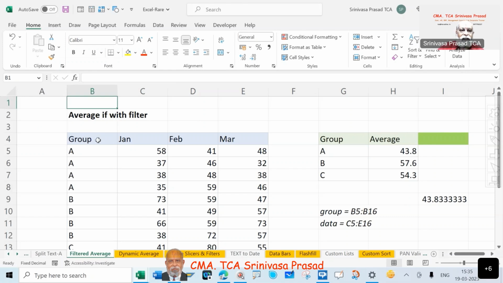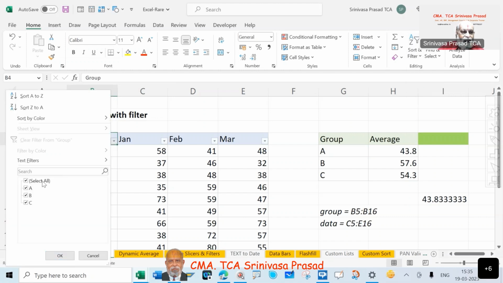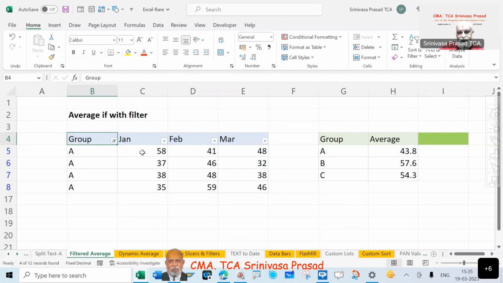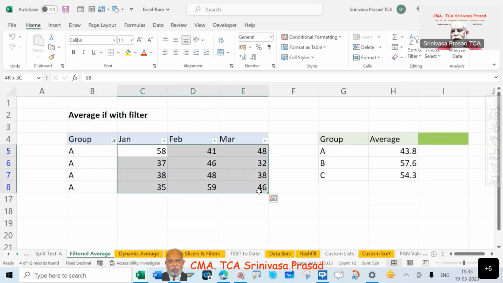It's a very, very difficult process to do. Many people do it in a very cumbersome way. So you go to filter, remove everything, you select A. Now you have selected A. Now you go for the average. You select everything, the average will come 43.